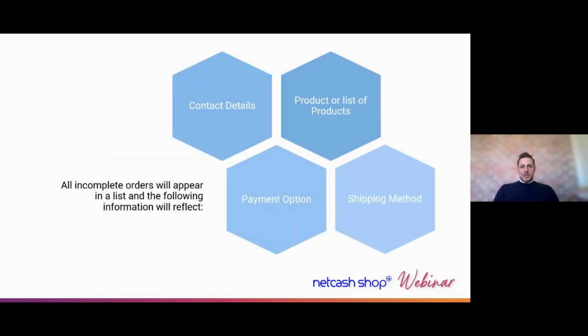So when customers add the products to cart, they would click proceed to checkout. They would enter their email address, agree to your shopping terms or your company terms. They might opt in or out for marketing emailers. They would then enter their shipping address. They would choose their payment option.